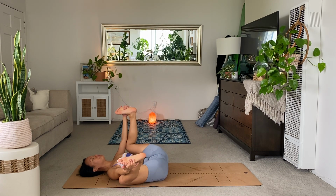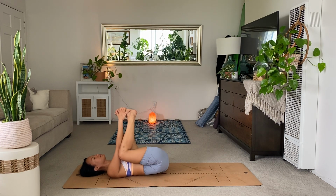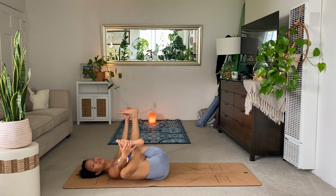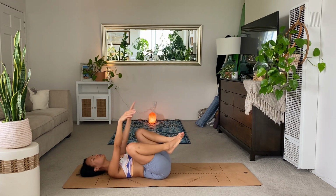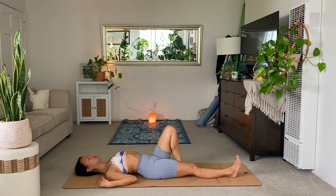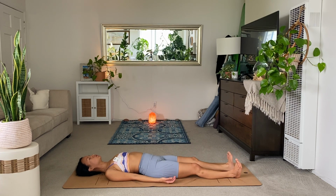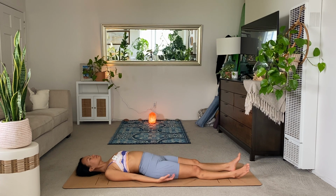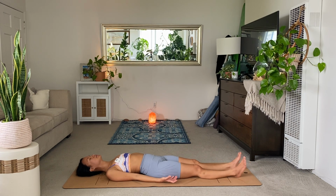Sway side to side. And then from here, if there are any other poses you need to take, you can go ahead. Otherwise, meet in savasana. Make sure your shoulder blades are really pressed down underneath. Palms open. Find your way to your savasana, just really relax.